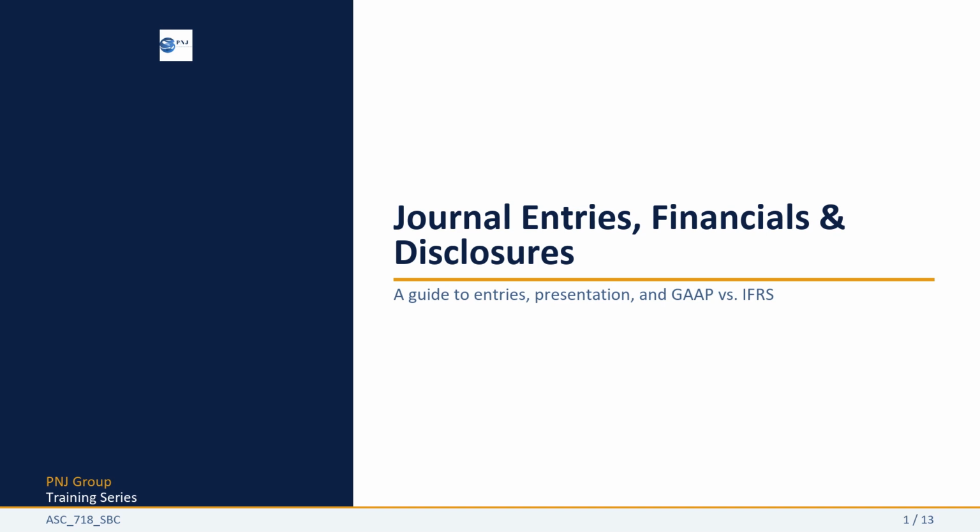Welcome to Section 5 of the ASC 718 SBC training series. We have built up the full conceptual framework for stock-based compensation accounting. Now, we apply it directly to the general ledger. This section covers all of the journal entries you will encounter across every SBC scenario, walks through 3 worked numerical examples from the handbook, explains how SBC is presented on each financial statement, details the required ASC 718 disclosures, and closes with the key differences between US GAAP and IFRS 2 that matter in practice.